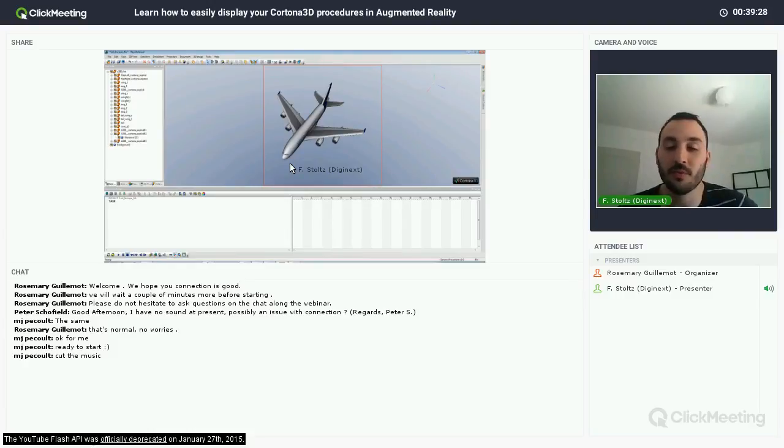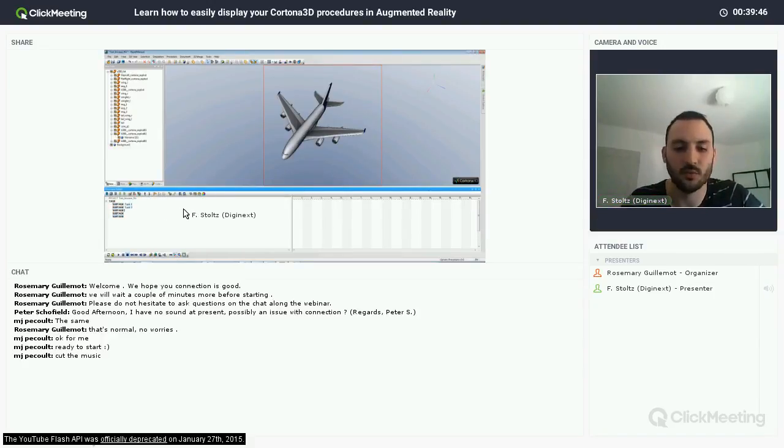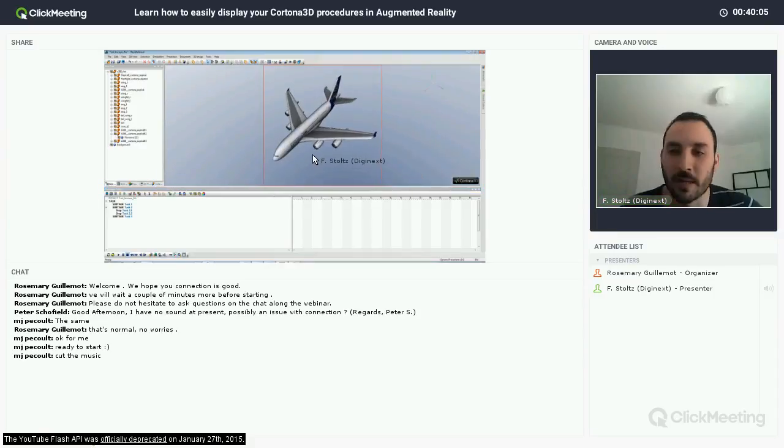Okay, then the following step is the creation of the animation. It's the heart of the animation. So you have to create your action in the procedure editor under the 3D. Firstly, I advise you to create a skeleton. For example, let's do task 2.1, task 2.2. It's just to organize your procedure, so it can help you to optimize the process. So you have the skeleton, and then you can add some actions.